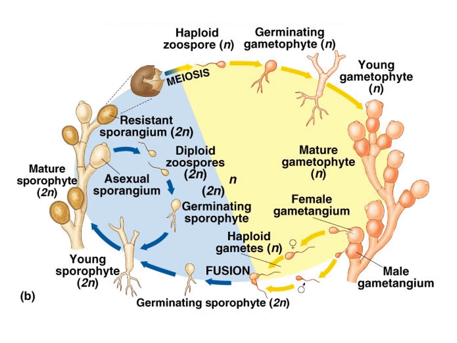Chytridiomycota has a life cycle that is isomorphic. What that means, if you remember from an earlier chapter, is that the structures during the entire life cycle appear similar. So there's no significant difference in the morphology of the structures during this process. It will alternate between the haploid and diploid stage. What's key to this is that there are swimming sperm. So they live in or close to water.